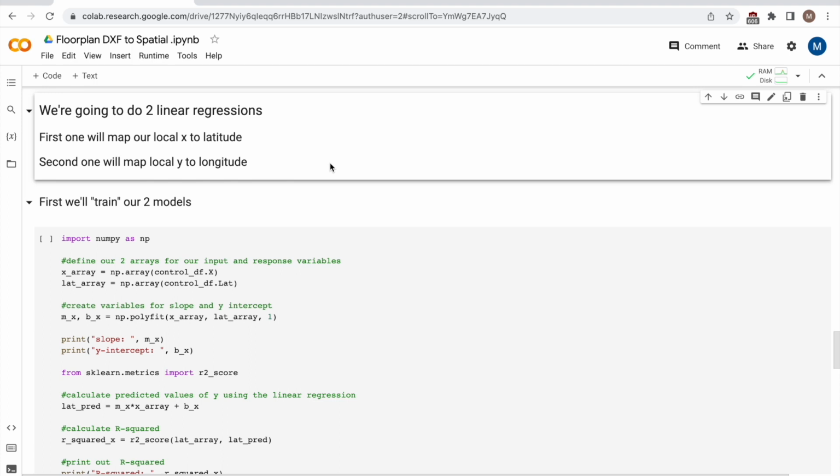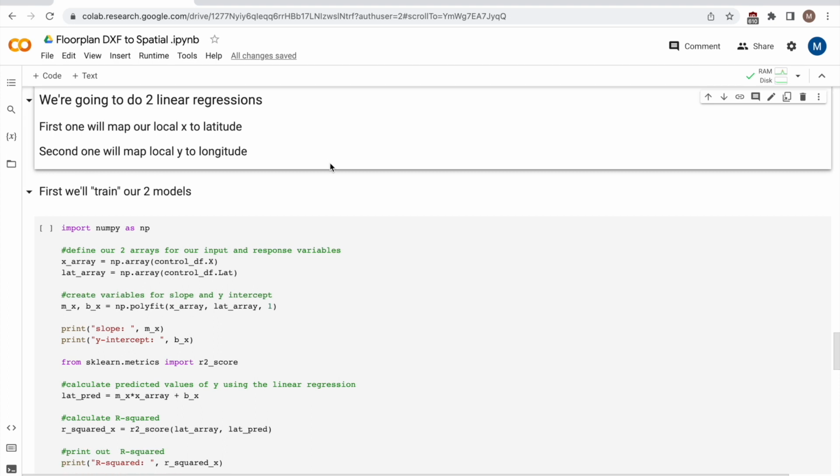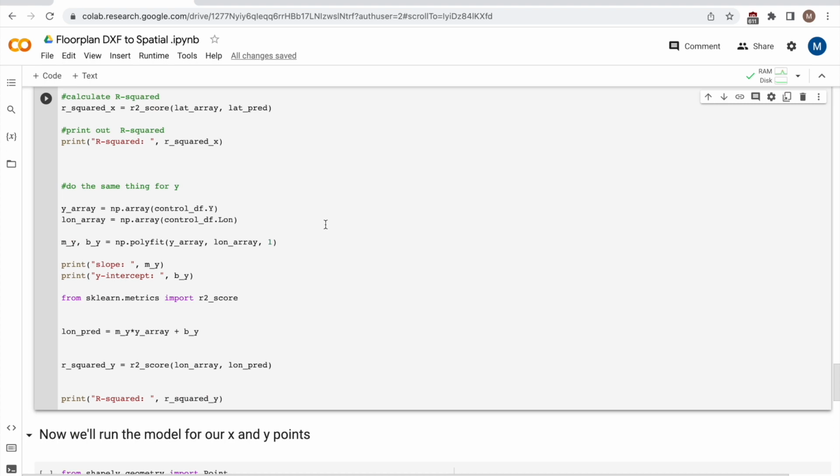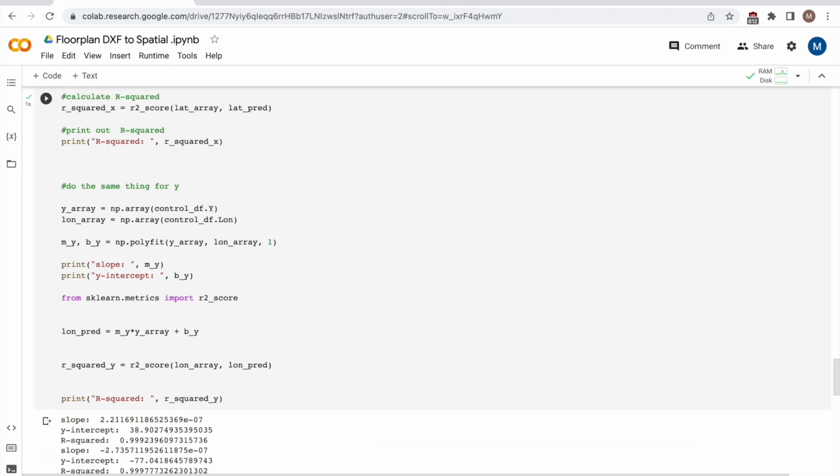We'll do a little flip-flop at the end, but basically my CAD file wasn't north oriented. In other words, up in the CAD file, or a high y value, did not correspond to north. And the CAD file needed to be kind of rotated. So again, we're going to correlate our control points. So we'll go ahead and build our regression model and see how good the model is.